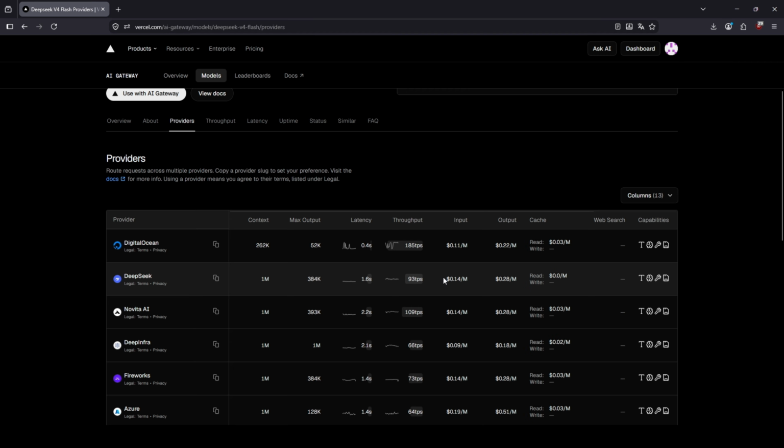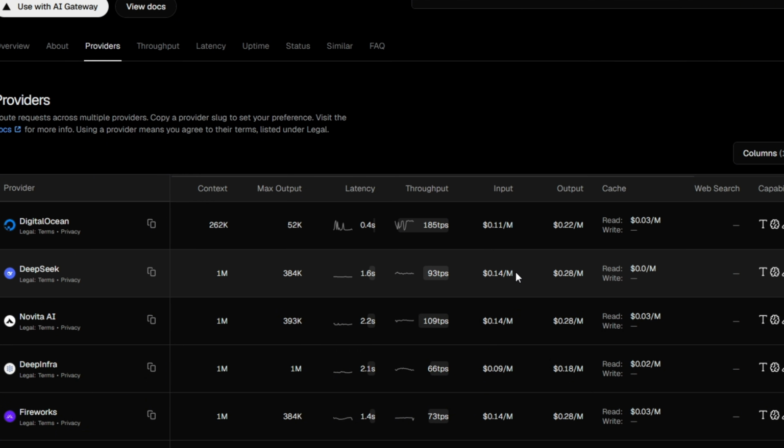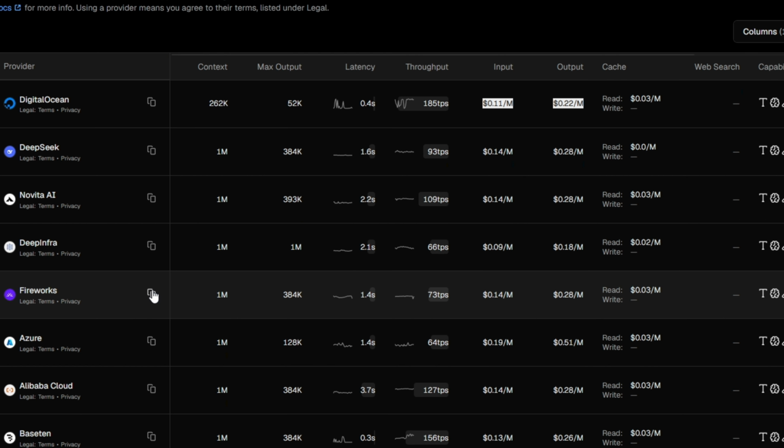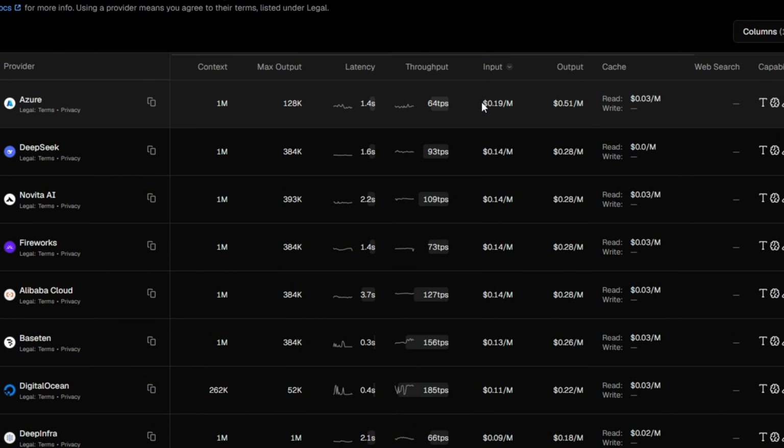On pricing, the official docs and model guides put V4 Flash at around $0.14 per million input tokens and $0.28 per million output tokens via DeepSeek's own API, with some API platforms and analysis quoting roughly 0.18 in and 0.25 out, depending on provider.